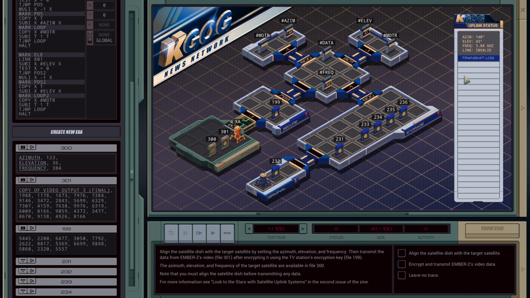Okay, that's not actually so bad thinking about it. But I need 199 and 301. So what would be the best way to do that?